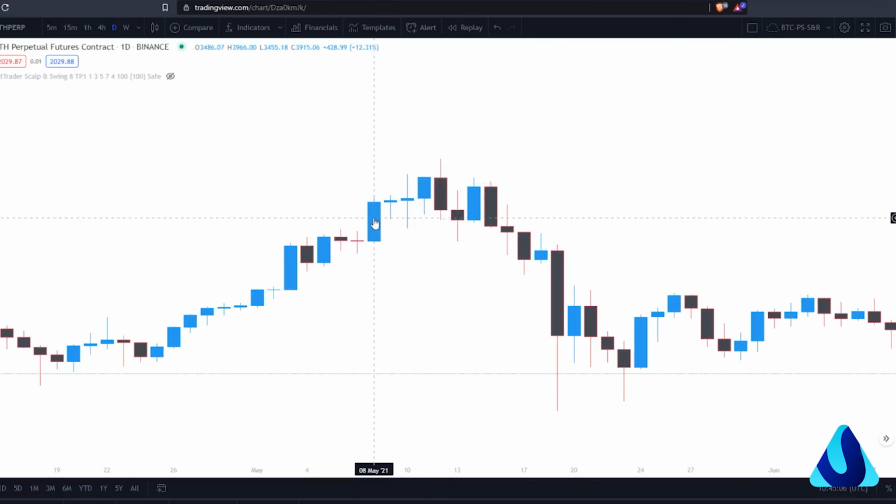And how this works is, on a bullish candle, the open is at the bottom and the close is at the top. Whereas on a bearish candle the open is at the top and the close is at the bottom. Now you'll probably see as well, you've got these little lines at the tops of these candles. Essentially what they are is what's called wicks, and that's where the price has got to. So that's the highest high that we got within that day, but it closed below that high.